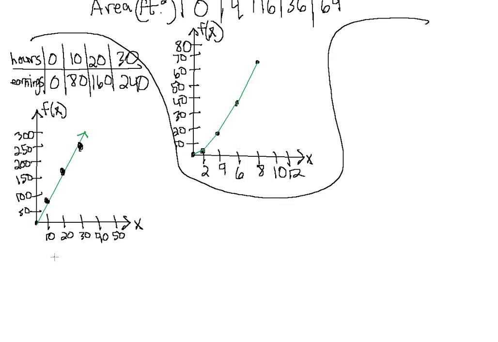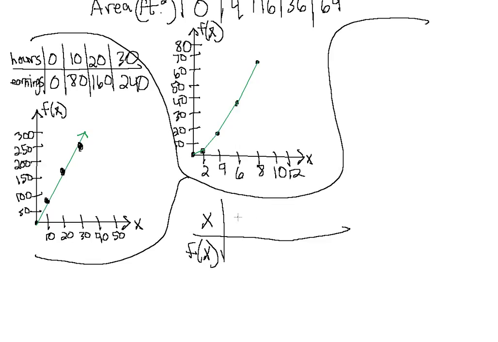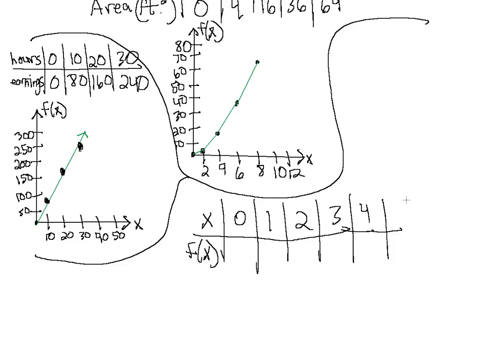Okay, let's go ahead and look at one more. Let's squeeze one in here. Let's say we're given the table. Our domain is called x. Our range is called f of x, which is a function of x. And our domain contains the quantities 0, 1, 2, 3, 4, and well, let's make it 5. And our function evaluated at each of these values is respectively 100 for 0, 120 for 1, 140, 160, 180, and 200.